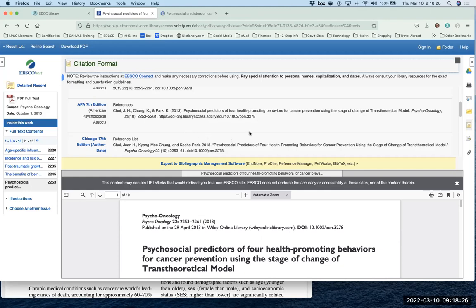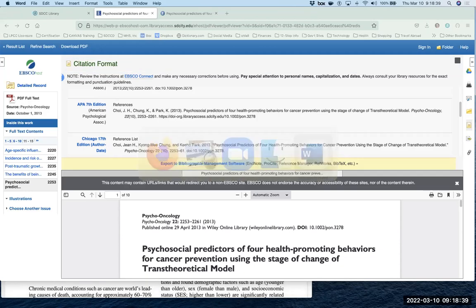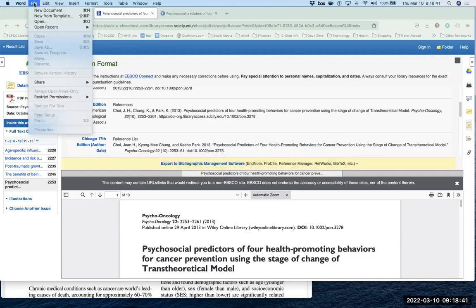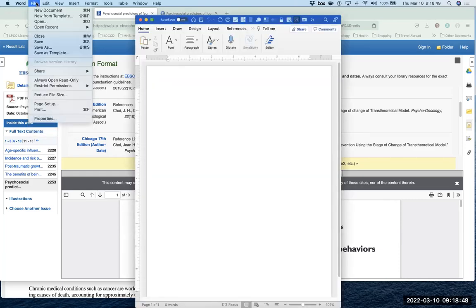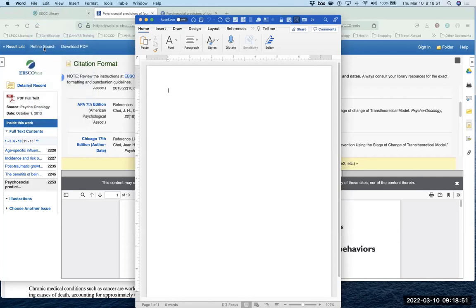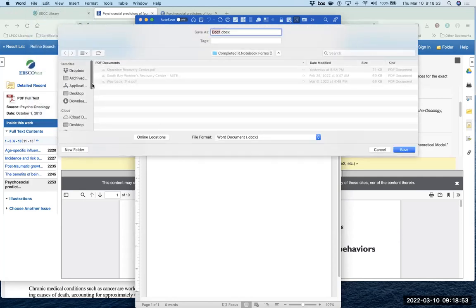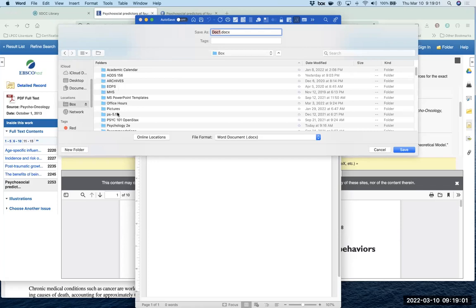So what I recommend doing at this point, I'm going to show you a little cheat sheet or a shortcut that I like to do. I will sometimes open up a Word document or some kind of text document, whatever you have on your computer, and I will open up a new document, and I will save it as references, and I will save it in my research folder.